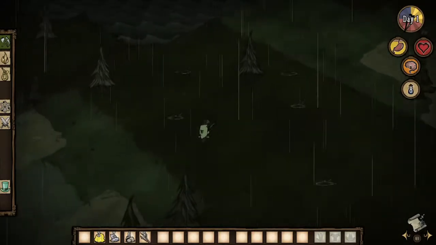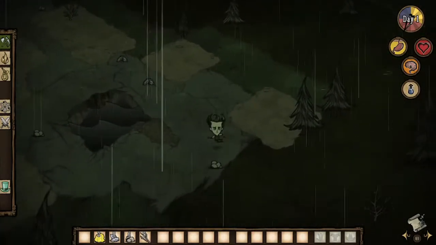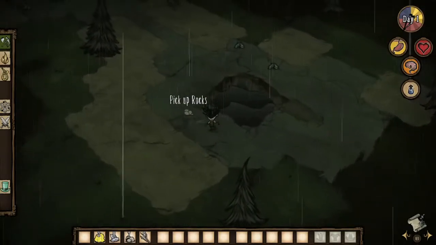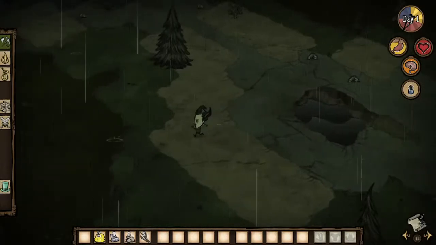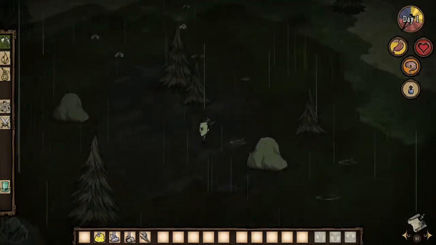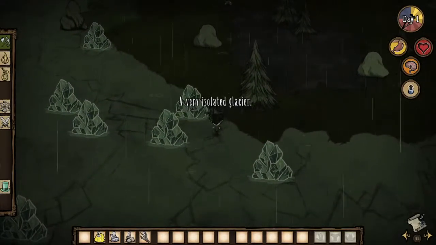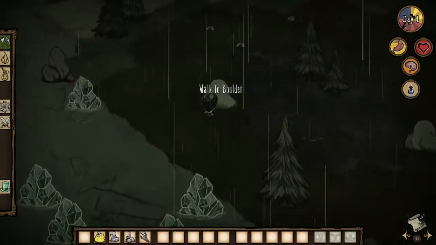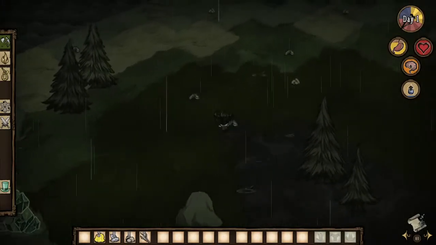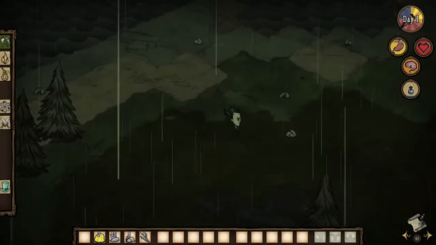Wait, is that thirst? Huh. Wetness, I think. It's going up, not down. He might just die of hypothermia before any monsters have a chance to kill him. Mini glacier. A very isolated glacier. Peculiar. It wouldn't fit in my pocket. Very funny, man. Very funny.